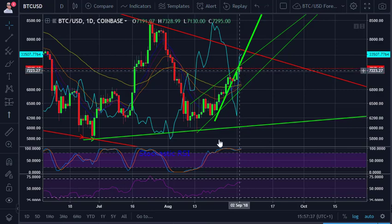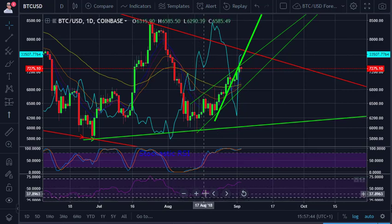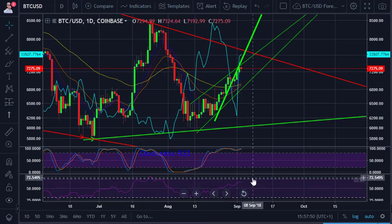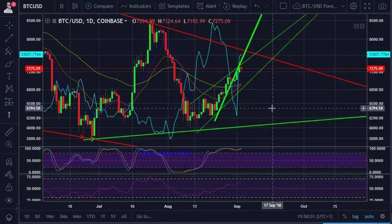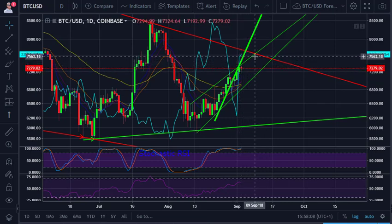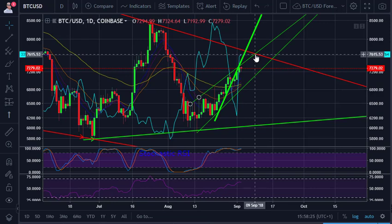Now, we are seeing that the RSI, which is this down at the bottom, shows us the strength of the market. This is on the way up still, and we do expect it to get into the oversold territory around, I would guess, the 8th to the 10th of September, say. So if that is correct, what we could be doing is following a pattern up to this point here, which will give us a price of $7,624. So this is a target here that I would say to sell at, anywhere between the current price and up here. I'd recommend to sell.